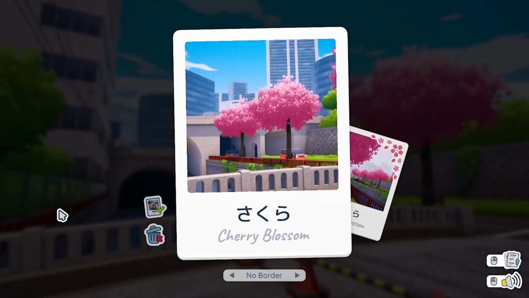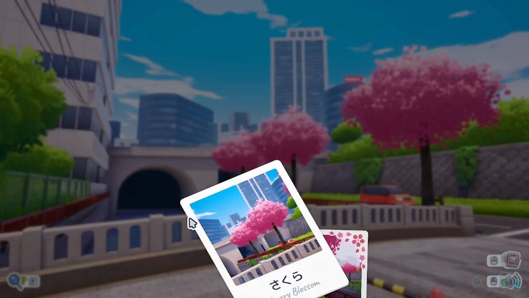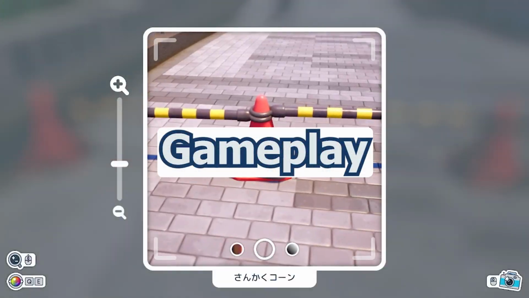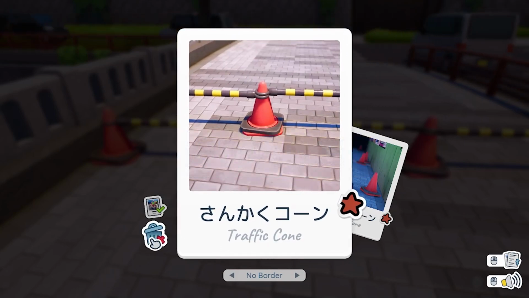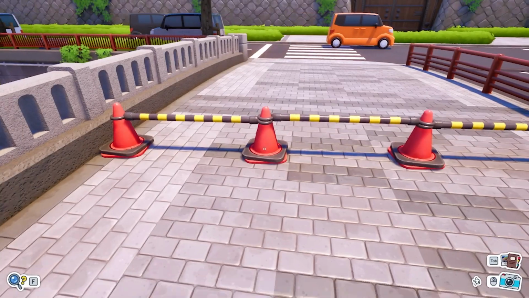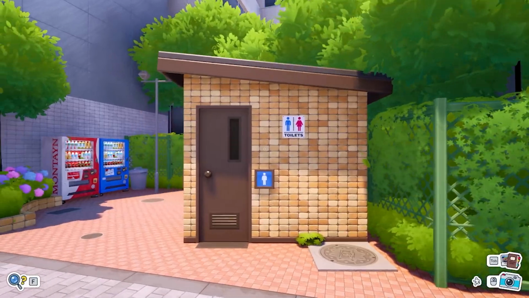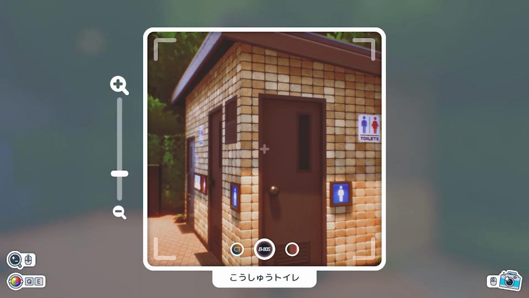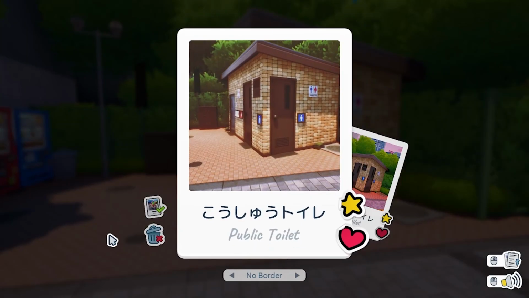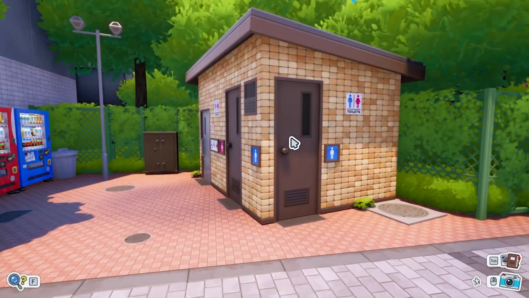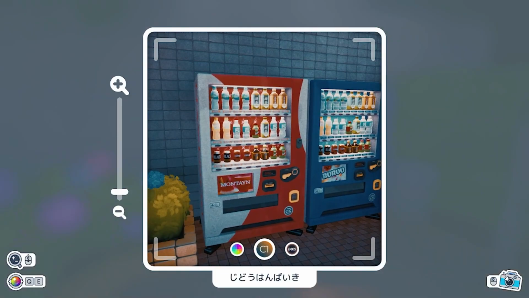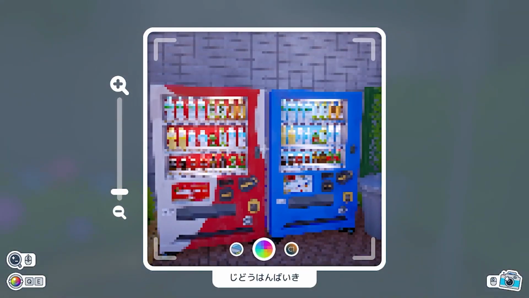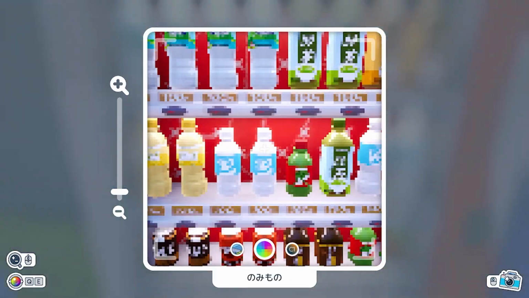Now let's just look at the gameplay aspects. The gameplay is all you can really do is walk, run, crouch, and take pictures. It controls very well. The camera controls are very well done, which you'd certainly hope for when that's 99% of the game. Flipping between filters is very simple, easy. It's very fun to zoom in and out.